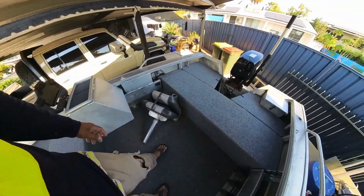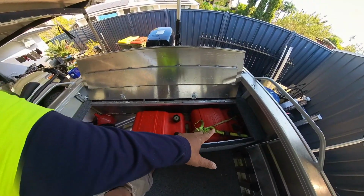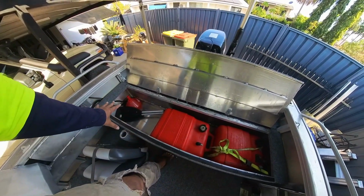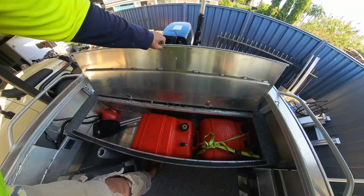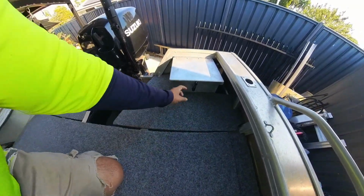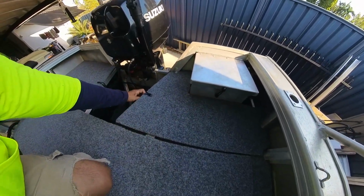So to the back, open that up. As you can see, I've got two tanks in here at the moment. I can fit another one, so that's at least 80 or so liters I can fit in there if I wanted to. Here, this was already here, which is the live bait. I probably will use that when things get tough. I just put a strap on there.